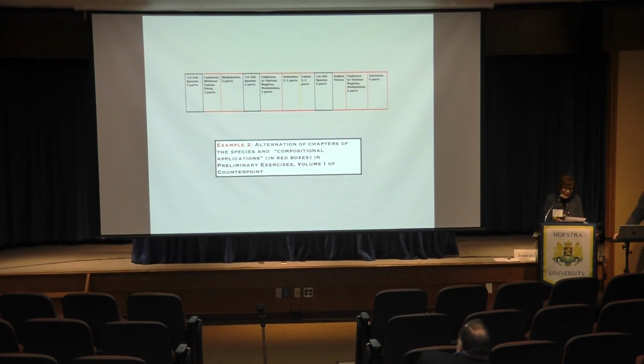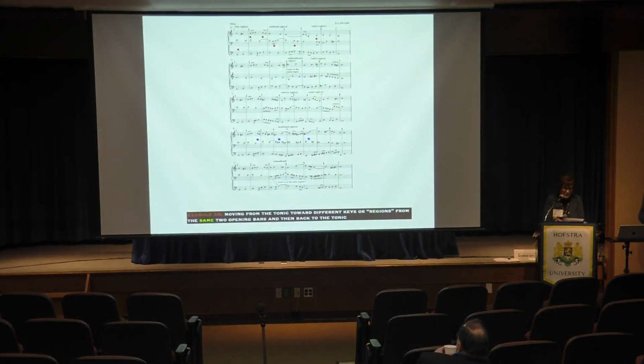For example, in the 8th compositional application, examples proceed from the same 2 opening bars. Schoenberg required students to determine different continuations. Thus, the initial 2 measures act as a compositional source, or in his words, basic configuration or Grundgestalt. He termed the phrases moving from the tonic to another key, or in his words, region, and back to the tonic, little sentences. In each of these little sentences, Schoenberg uses distinct modulations and differing motives derived from the basic combination to give them a unique expression despite their continuation from identical measures.